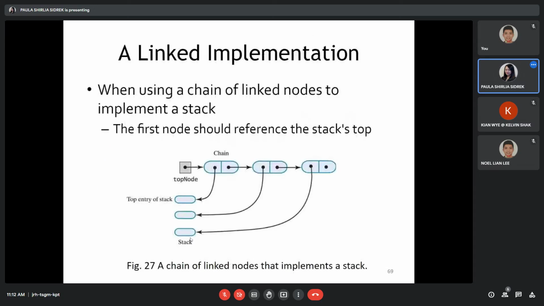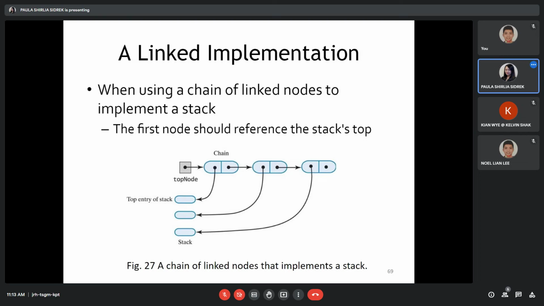So this one is a linked implementation. We reach towards the linked implementation by using the ADT stack, right? So this is how it is represented: a chain of linked nodes that implements a stack.